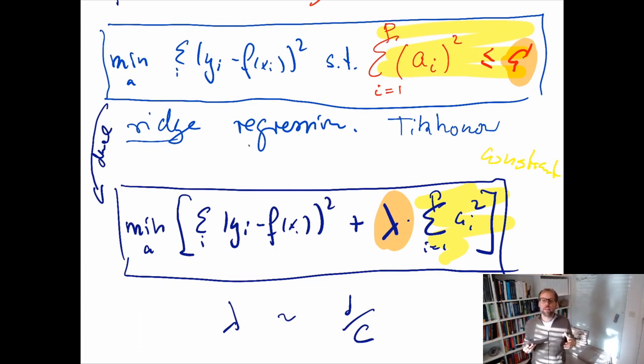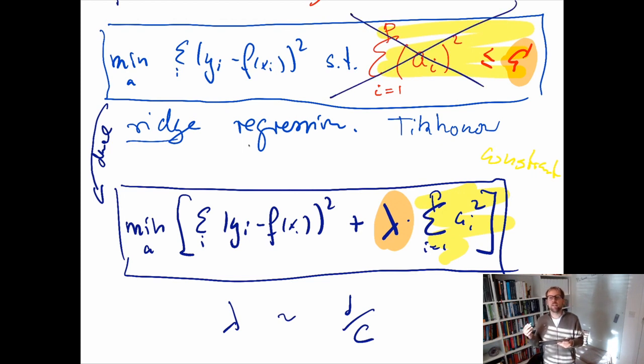So what happens if I take c to infinity? Obviously c to infinity means I have no budget constraints. a can be anything. That's effectively the same as ignoring the constraint up here. If c is infinity, I could just delete this because effectively this constraint is irrelevant, which is exactly the same as here. I would set lambda equal to 0. If I set lambda equal to 0, the second term is gone. So then I also got rid of the constraint.